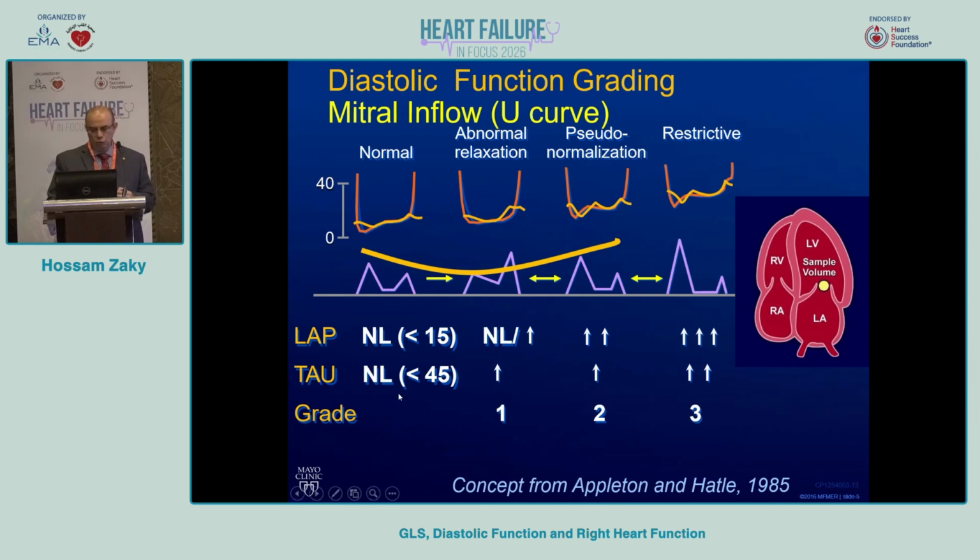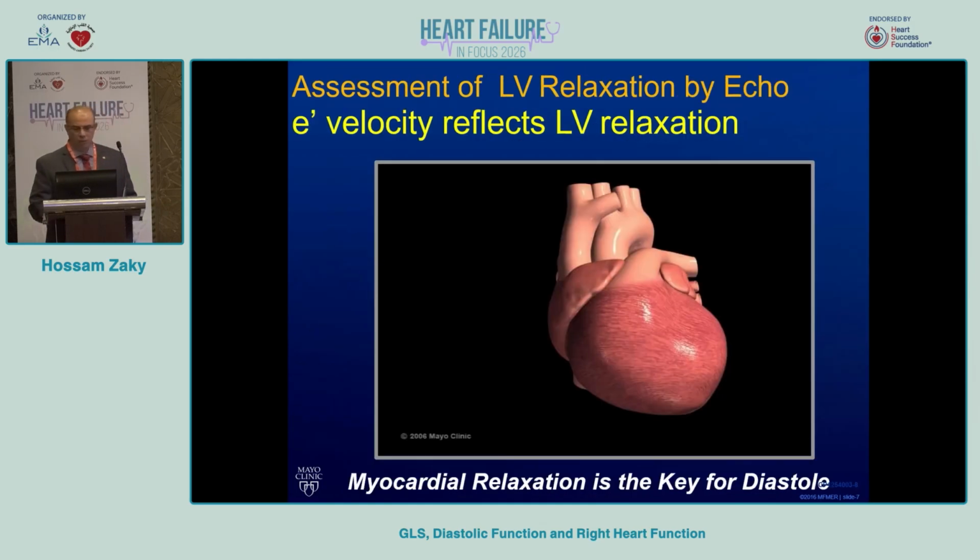And I remind you, grade 3 is called restrictive, and it's either reversible or irreversible, which you differentiate by doing a Valsalva. Also, the tau is the cath counterpart, which is not done so frequently these days, but you should know the gold standard when you are in doubt, and it also increases in the elderly, in the dilated myopathies, in those with HFpEF, whatever the reason.